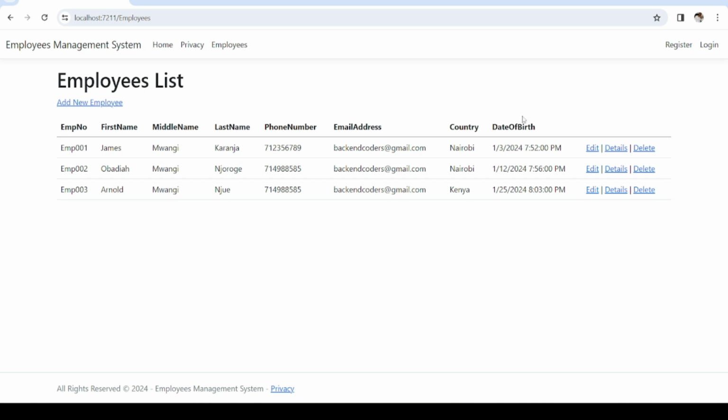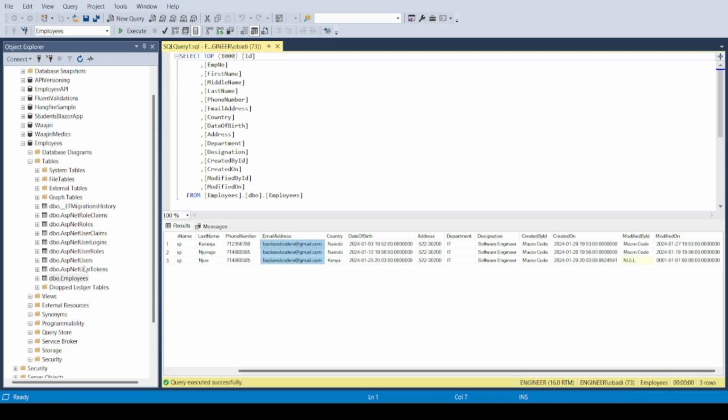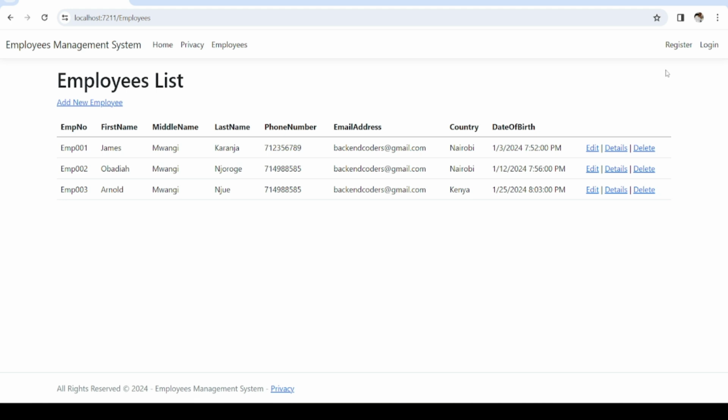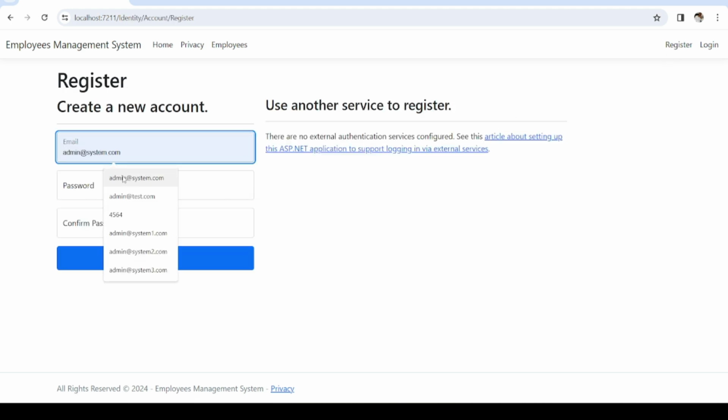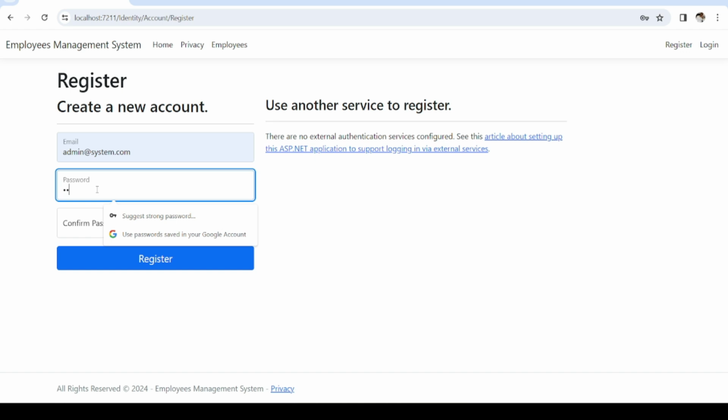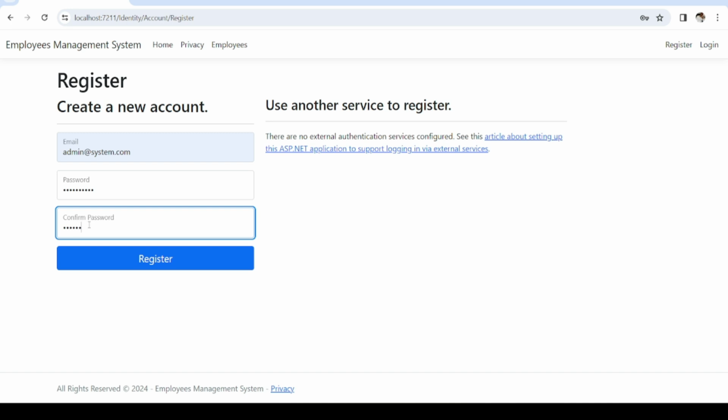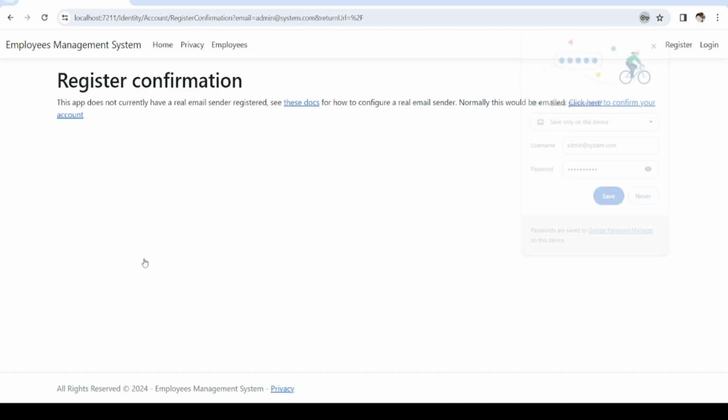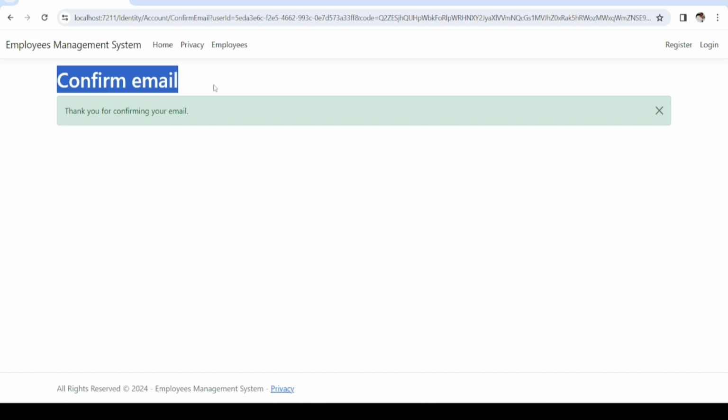So the same thing, remember application is already linked with our ASP.NET users table. So if we come here and we say register, we can actually add an email, then provide a password here. Then we provide a password and we can actually register a user. So if we register, our application is asking us to click here to confirm it. It is supposed to actually send us a link, for us to confirm our email address. But for now, we have been given this link to just click, and it will actually confirm our email address.